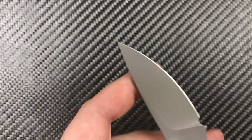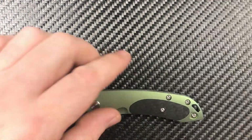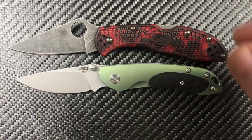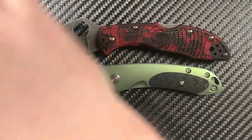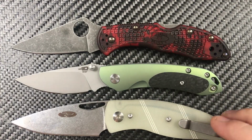It is a looker. All right, let's do a little bit of size comparison. I've got several out here. We will do the Delica first. Delica is right in there, right about the same size, a little bit more blade, and a little bit lighter, I believe. But what we're really curious about are the other slip joints, the nice ones that are out there on the market. Here's our TRM Viator.